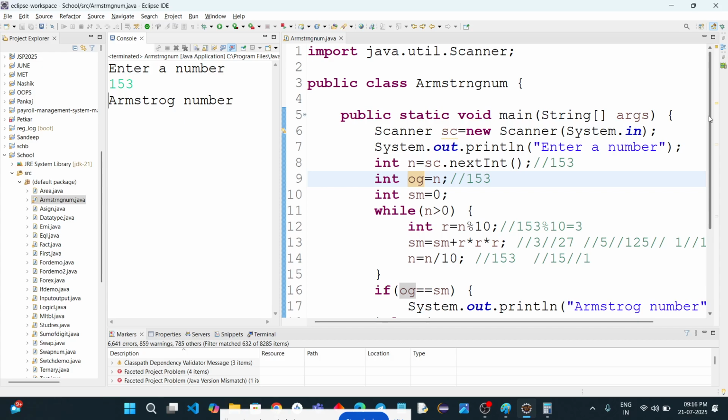Now we'll take some more programming, like number-based programs. So we have done the sum of digits. I will give one task for you. You just need to complete it. It is the same as the sum of digits, only the thing is that if the sum of digits becomes 9, then you can say that the number is a VIP number.